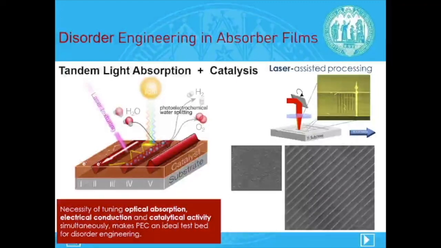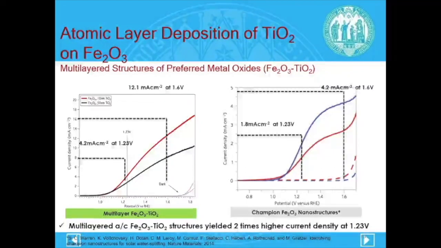We are using the amorphous films that we are obtaining by plasma enhanced CVD. These are structured by using femtosecond lasers. And by shining femtosecond laser, we can create domains or stripes of these crystalline phases, which are adjacent to the amorphous material with the same composition. And this gives us an optimal combination of high light absorption with high catalytic activity. Using these kinds of films, we have been able to make photoelectrochemical cells with high photocurrent, as you see here in a typical example on this slide.